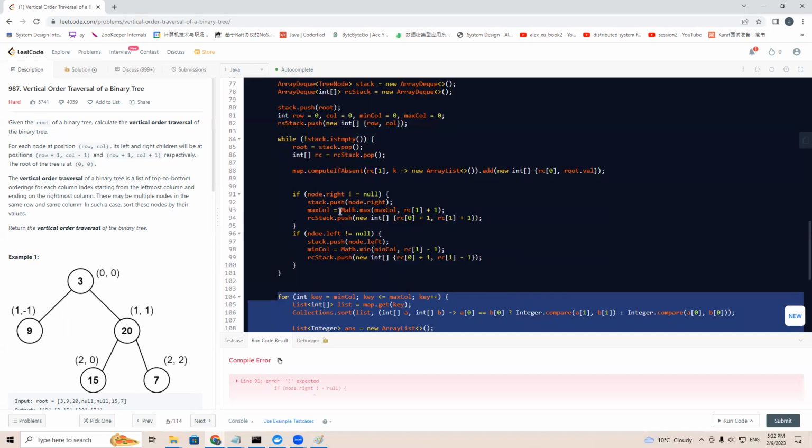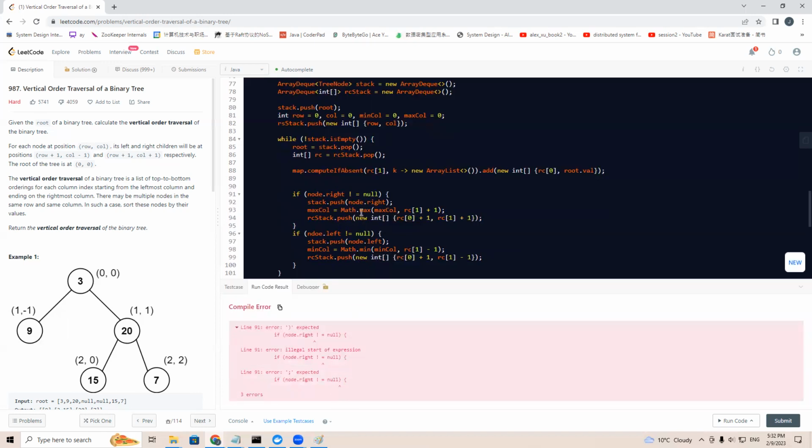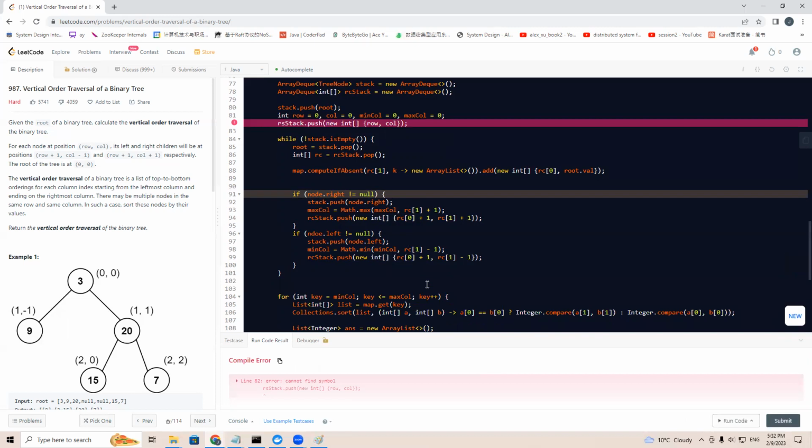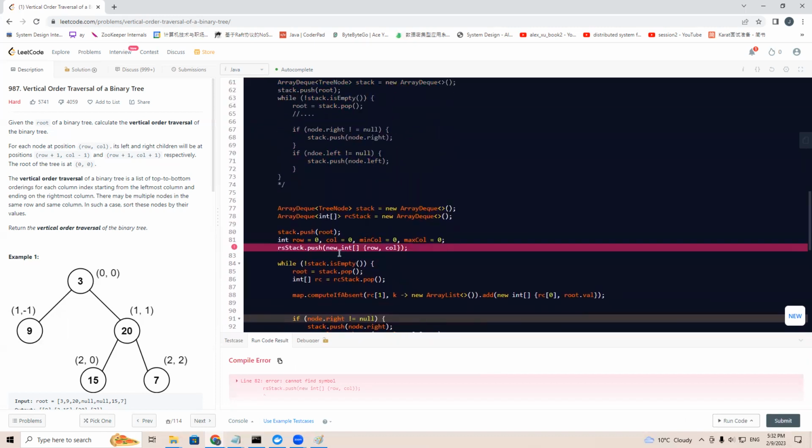If node.right is not equal to null, here we push new, cannot find the symbol. It's RC stack.